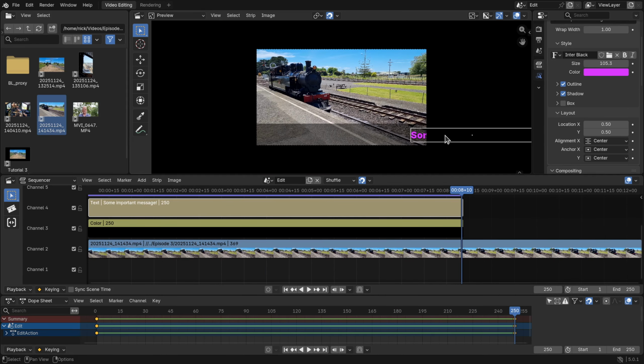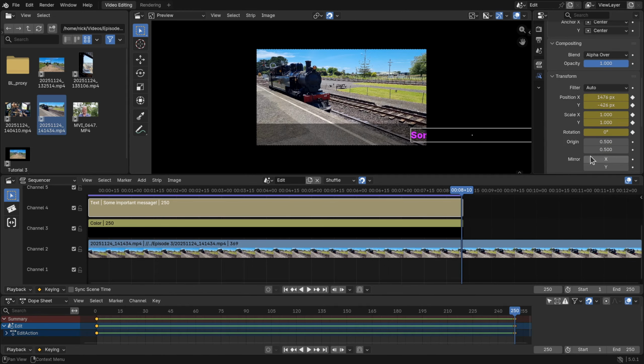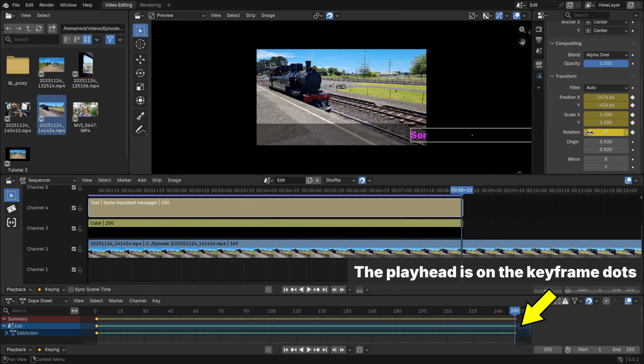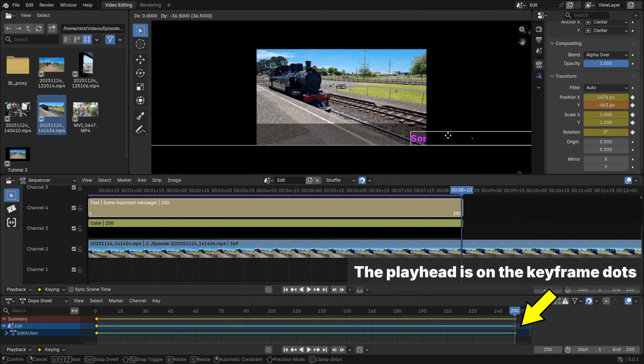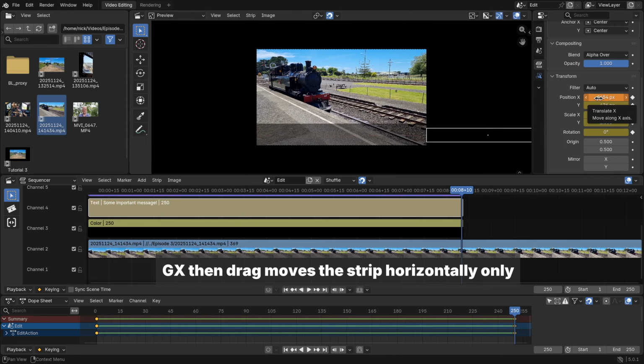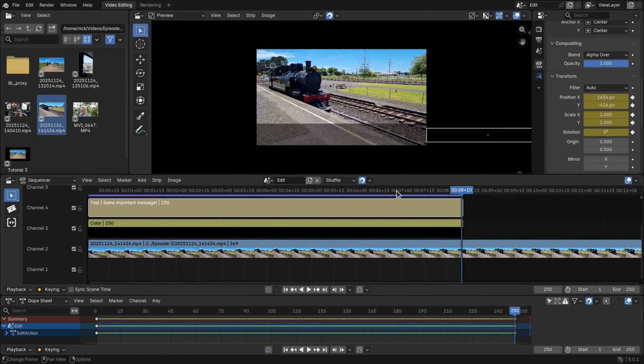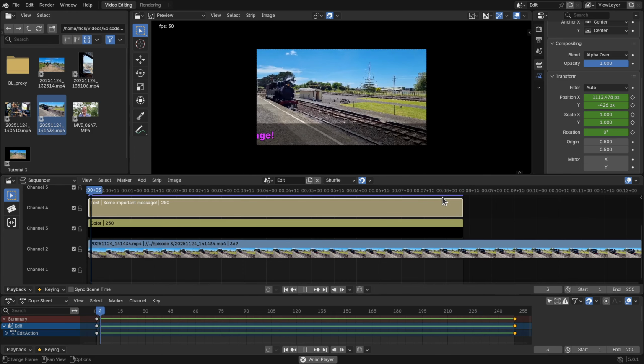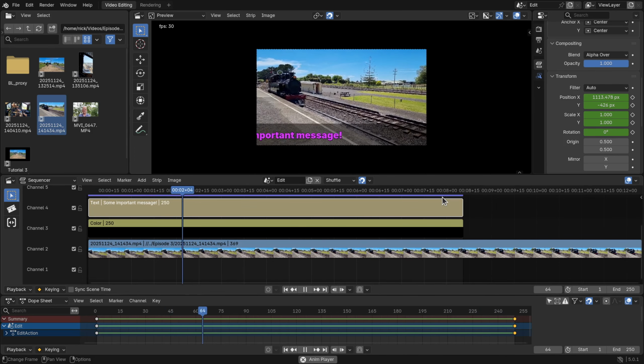It looks like the message disappeared before it reached the end. That would be because I made it larger. Let's see, we're on the keyframe, which we can tell because these are all yellow. I'll grab it and move it in the X direction a bit more. And then hit I to change the position, X keyframe. And now it should disappear completely before reappearing.